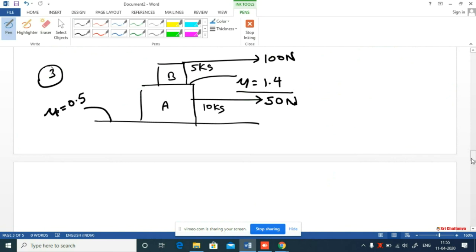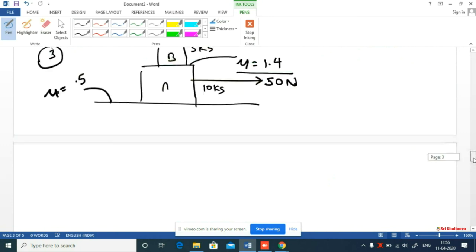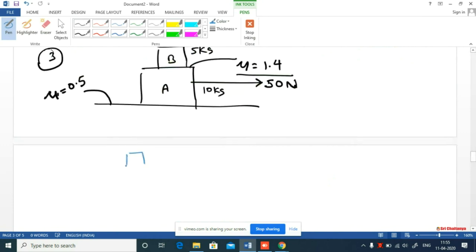How do we check for static friction? Find the accelerations in the absence of friction. So we assume that there is no friction acting between A and B, right? Of course, I am assuming that A is moving. So we are assuming that there is going to be friction here. And if A is moving, this friction is going to be kinetic friction. And this kinetic friction would be equal to 0.5 into the normal here, which is 150. So that is 75 Newton. 75 Newton is the force acting here.